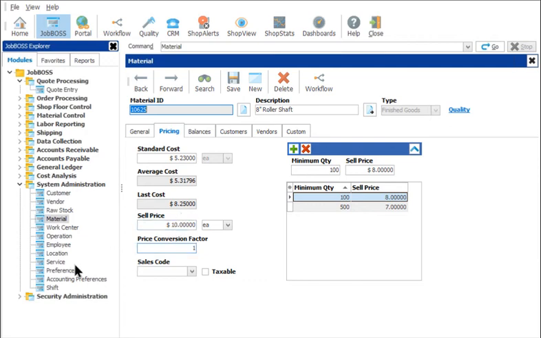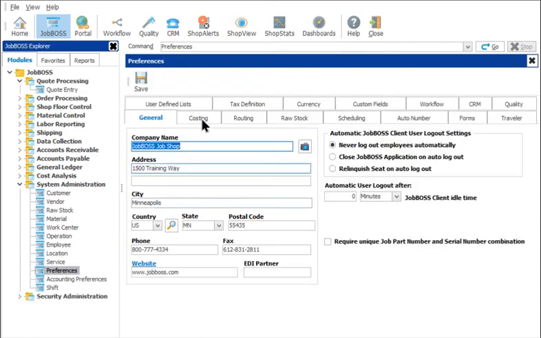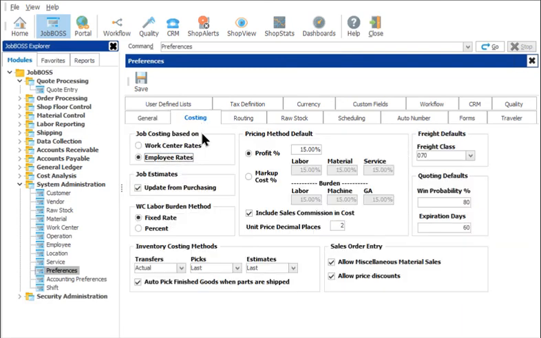That's actually coming from your preferences. There is a costing tab within your preferences, right here under the inventory costing methods. It's this estimates dropdown, and the estimates dropdown is stating last, and so that's why it's using the last price from the material. Hopefully that clarifies and clears some assumptions up out there in the production world as to what price is used for that finished good as a material on a quote.